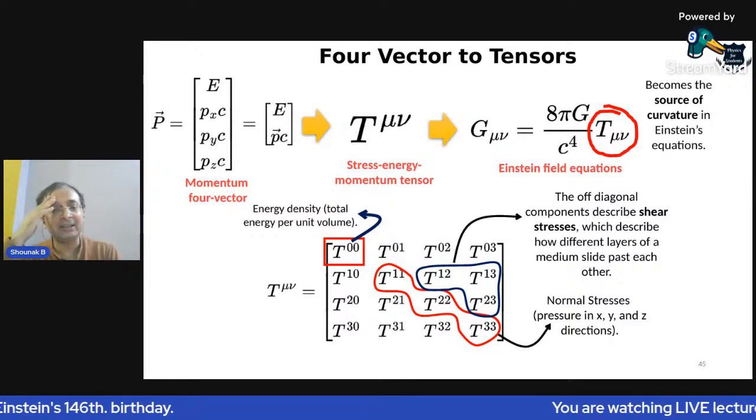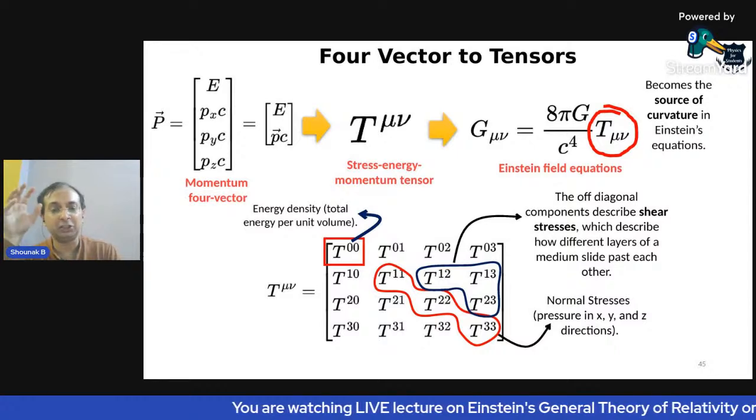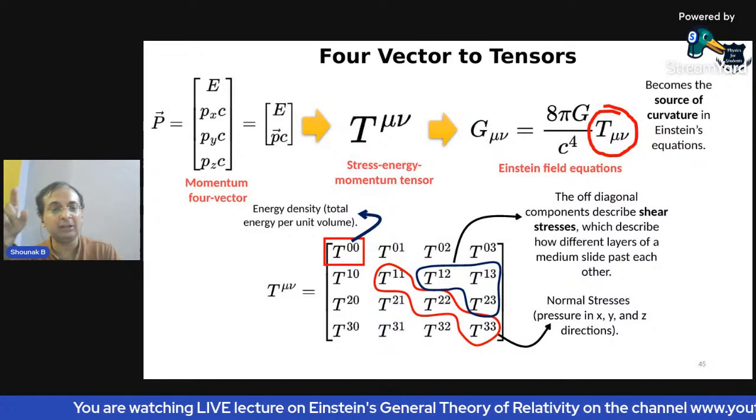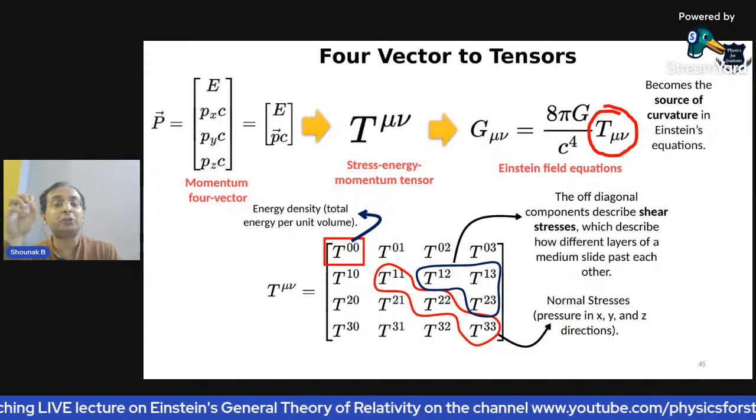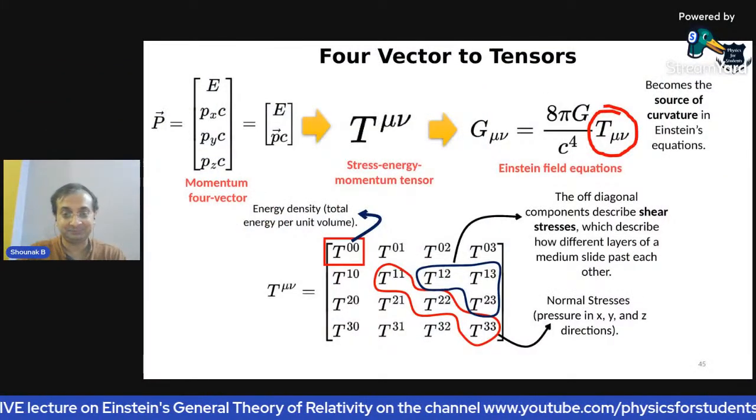And now you can see that this stress energy momentum tensor also features in Einstein's field equation, G mu nu, and you can see I have circled this one, T mu nu. This is actually the source. So what it means is that the left hand side of Einstein's equation talks about the curvature part, and what is causing the curvature? That is the stress tensor, T mu nu. And you can now imagine where this T mu nu is coming from. That is the original 4 vector, which is now generalized into a tensor, and we get something like this.